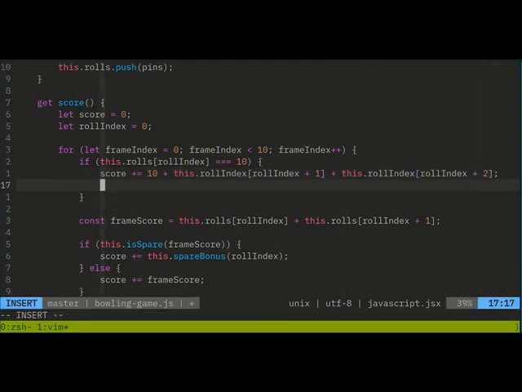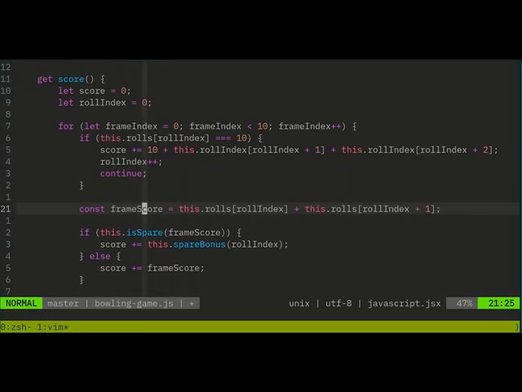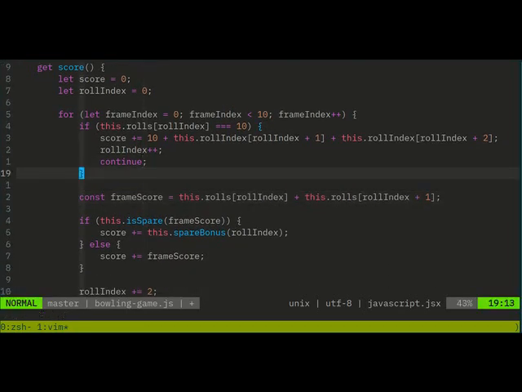And we need to remember to increment our roll index. This time we're only going to increment it by 1 instead of 2 because we're going directly to the next frame. And then we need to continue instead of continuing on into this logic. So we need to skip the rest of this, go directly to the next frame.